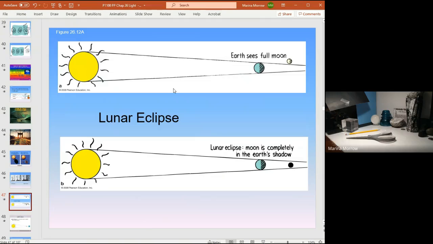Now, two things we're going to talk about are lunar eclipses and solar eclipses, which are both about shadows. The word eclipse means to shadow. So lunar refers to the moon. The moon is eclipsed or in shadow. And that occurs because the Earth does have a shadow behind it. But the moon's orbit is at like 5 degrees, so it usually misses the shadow. But sometimes a full moon will pass in the shadow, and in that case, it is eclipsed.